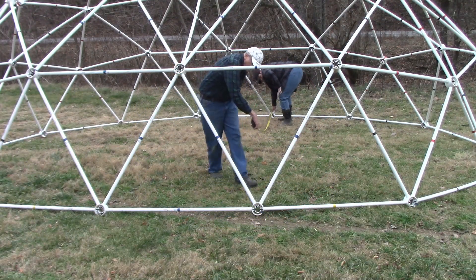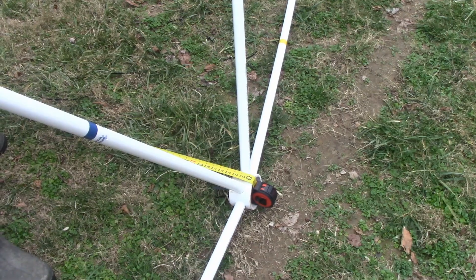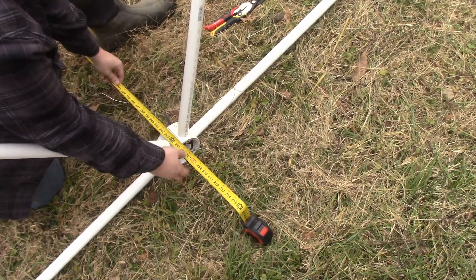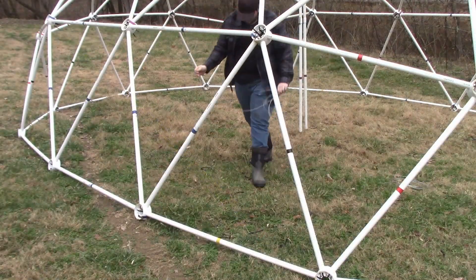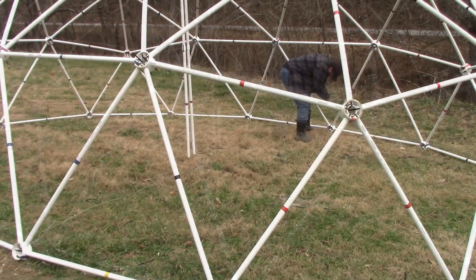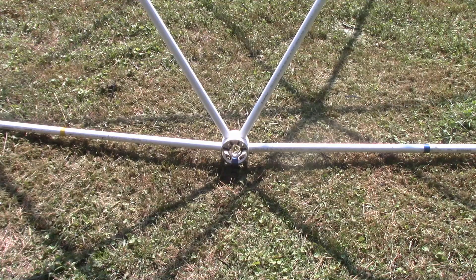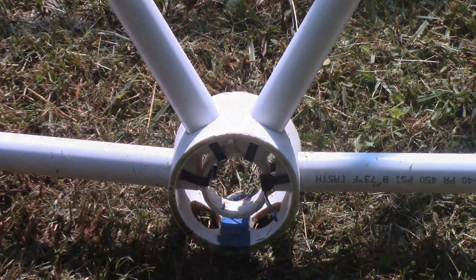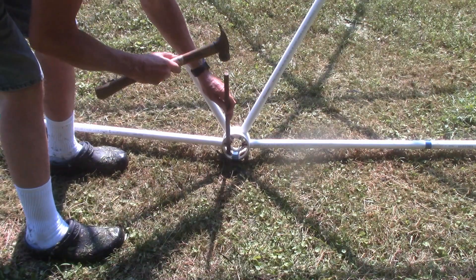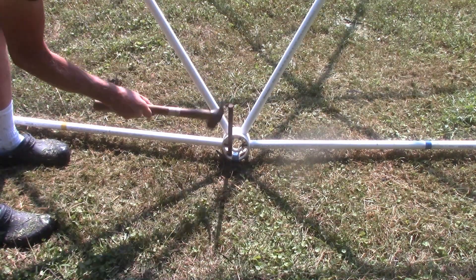After the dome is complete, check the width of the dome to make sure it is correct and matches the width stated in the assembly manual or on the tunnel dome calculator. Tunnel domes have a tendency to spread out in the middle, and pulling the sides together will make the tunnel dome much stronger. You can stake down one side and pull it together manually, or use electric fencing wire to pull the two sides together. Each hub on the ground will have two holes facing the ground. Once the tunnel dome is the correct width, take a short piece of rebar or other metal stake and place it inside one of these holes and pound the stake into the ground. Staking the sides of the tunnel dome will bring the design to full strength.